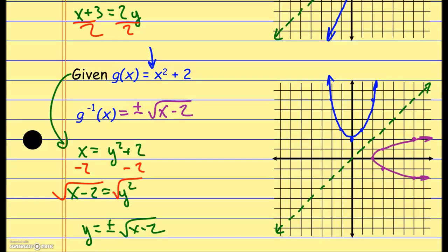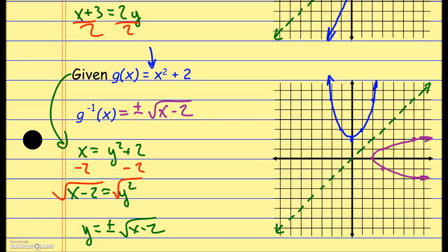And then when we look at the plus or minus on this thing, this is where it becomes really interesting. If I were to scribble out that plus sign and just have the minus, what would happen is I would only have the negative half of this parabola. I would only have this piece down here. And if I were to do the opposite, scribble out the negative sign and only have the positive version of this square root, that means I would only have the top half of this parabola. I would only have this guy up top. So what happens when I have a square root, I'm going to get some form of a sideways parabola. The plus or minus gives me a full sideways parabola. Without that, it's going to give me either the top half or the bottom half.